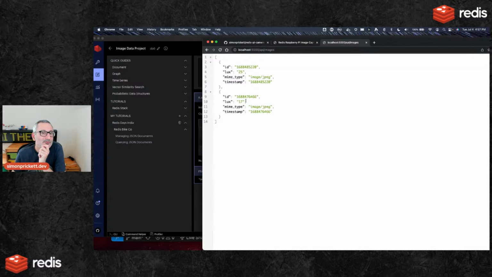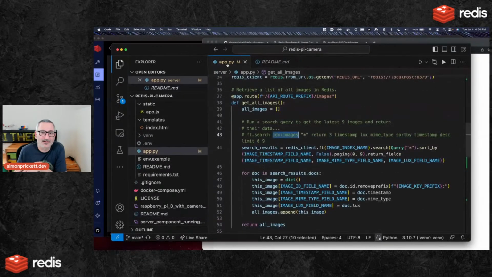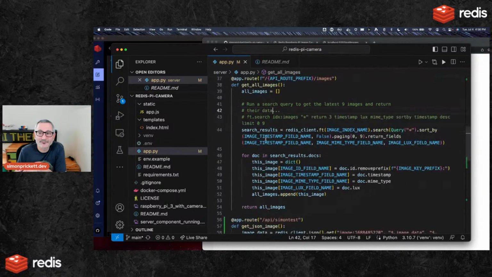What we can do now as well, if we wanted to, would be we could take advantage of, with hashes, everything is a string. So if you store a number in there, you can atomically increment, decrement it, treat it as a counter using Redis commands, but Redis will always output the value as a string. So we've got lux and timestamp here are still strings. We could change these to be numerics because that's their actual data type now. So let's see if we can do that.